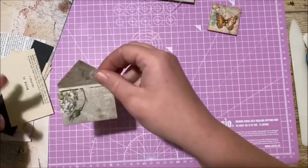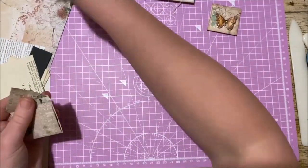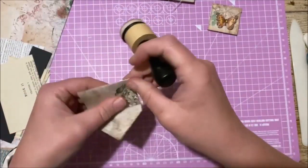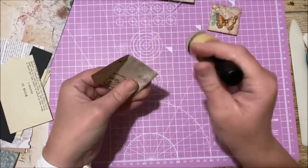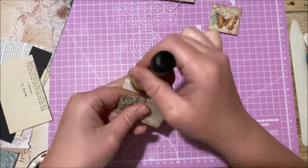To finish off, you may just want to go around with your smushy brush - as we're calling it - and that just gives it a bit of a finish and sets everything off. Sorry, everything's coming out the wrong way around this evening because it's been a long day!